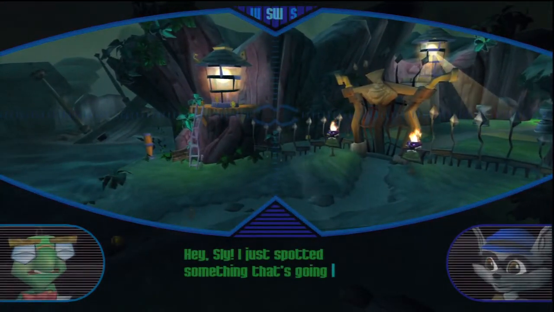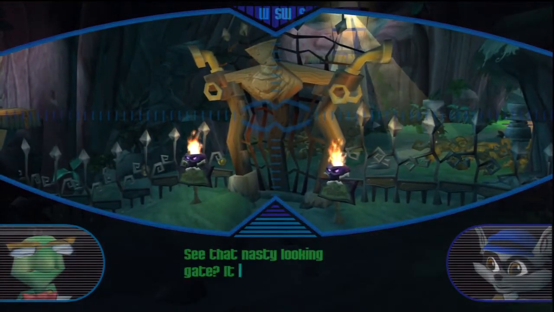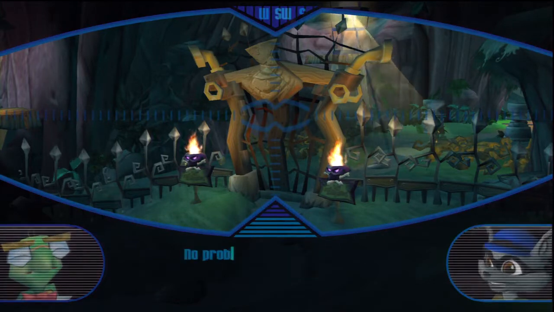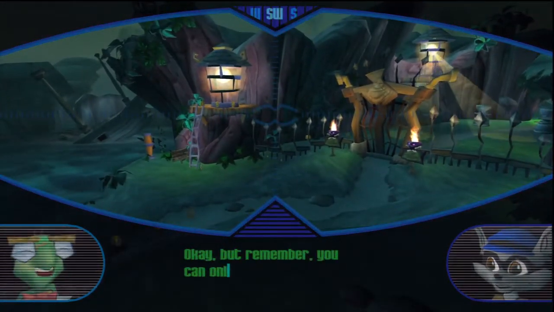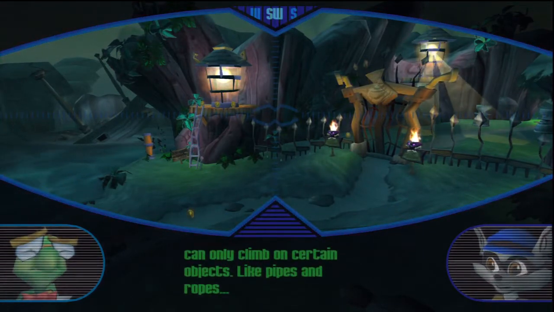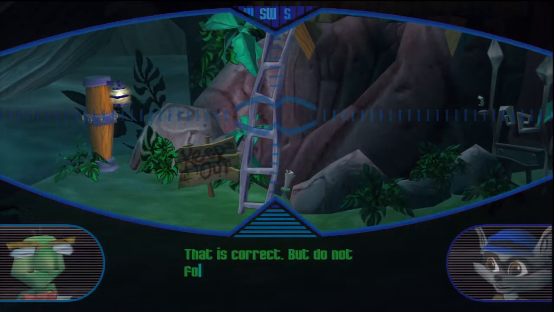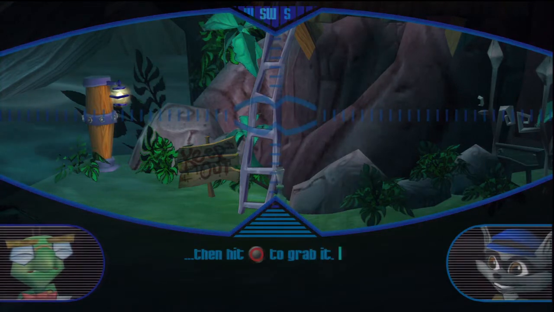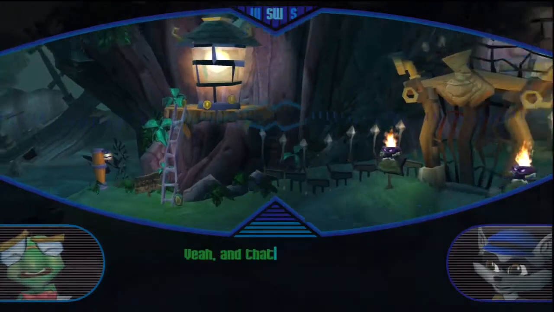I just spotted something that's going to complicate the mission. See that nasty looking gate? It blocks the only road leading into Raleigh's hideout. No problem. I'll just use my climb move. Okay, but remember, you can only climb on certain objects, like pipes and ropes. Yeah, sure, and like that ladder there? That is correct, but do not forget, Sly. You have to get close. Then hit the circle button to grab it. Yeah, relax, Bentley. I live for this stuff. Yeah, and that's what worries me.